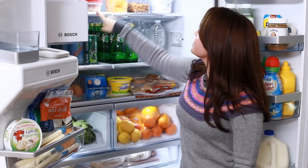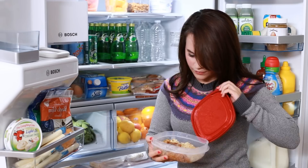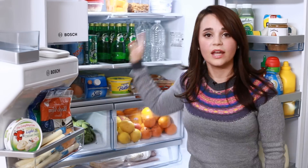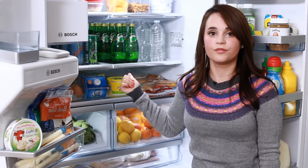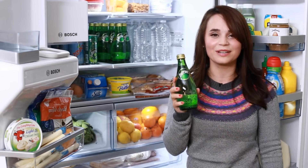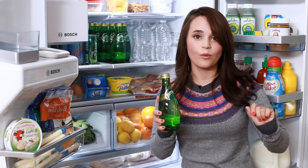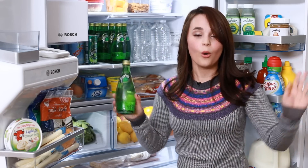Then here I've just got some melon, and then some leftovers — it's just some chicken and rice, I'll probably eat that tonight for dinner. I like to eat it with some veggies. Now on this shelf, just a bunch of beverages. I do like to keep a few bottles of water in the fridge. One of my favorite drinks — I love bubbly water, sparkling water, Perrier! A really good thing I like to do once a week is take half a glass of red Zinfandel wine and a little bit of bubbly, pour them together — a boom! Wine spritzer!